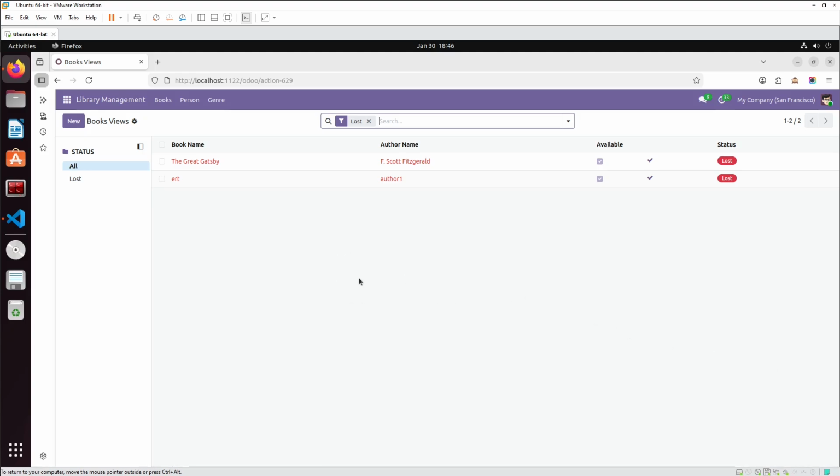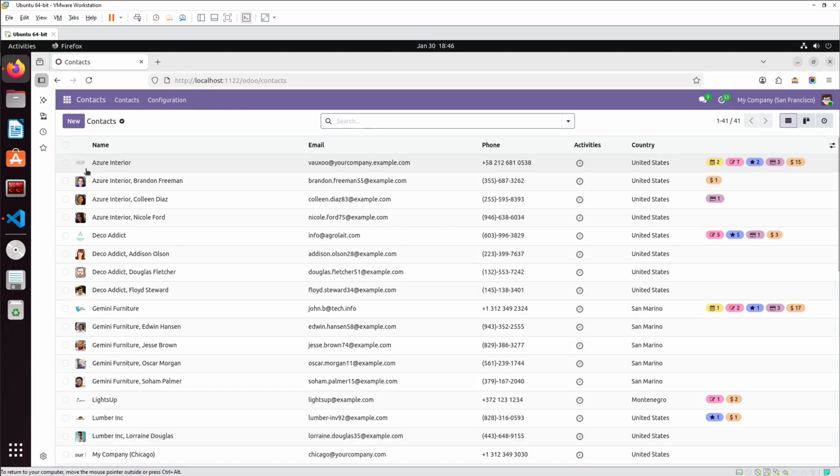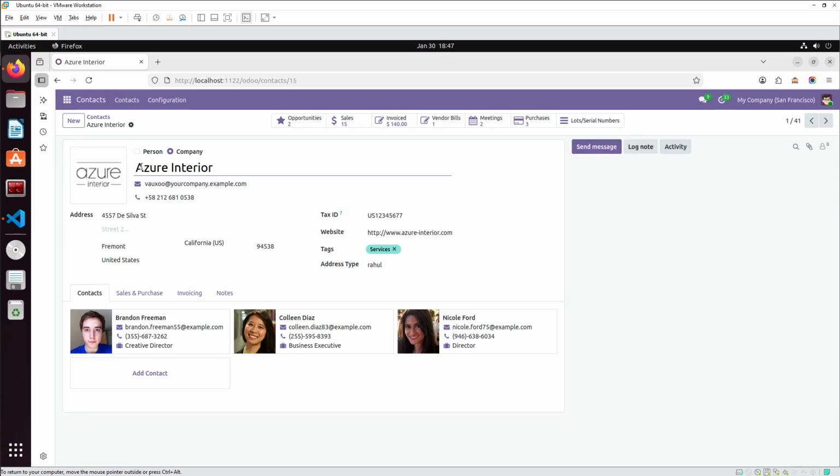Now, when I go to our library, currently we are in the library management. If I go to the contact module and open any of the records, you can see here in the call, this particular number. There are two options showing by default when I click here, call and SMS. So, how do we apply such functionality in our custom module for Odoo 19?